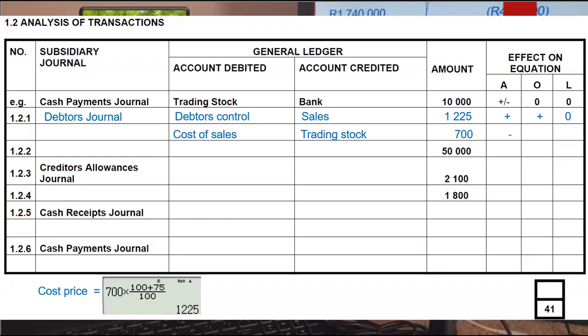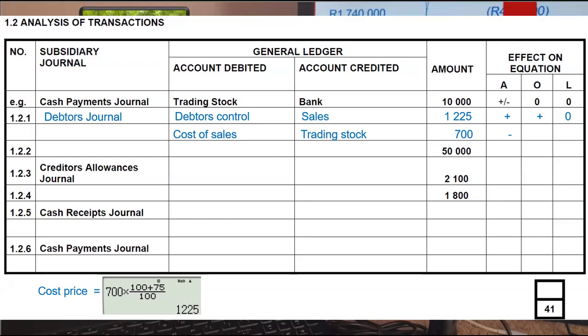Cost of sales is an expense. I just told you not long ago. Cost of sales is an expense. Expenses reduce owners' equity. They increase on the debit side, but they reduce owners' equity. We can say all the elements that fall under owner's equity that increase on the debit side, they reduce owner's equity. I call it SIDE, CIDE. Capital and income increase owner's equity. Drawings and expenses reduce owner's equity. And the ones that reduce owner's equity increase on the debit side. I hope you got that.